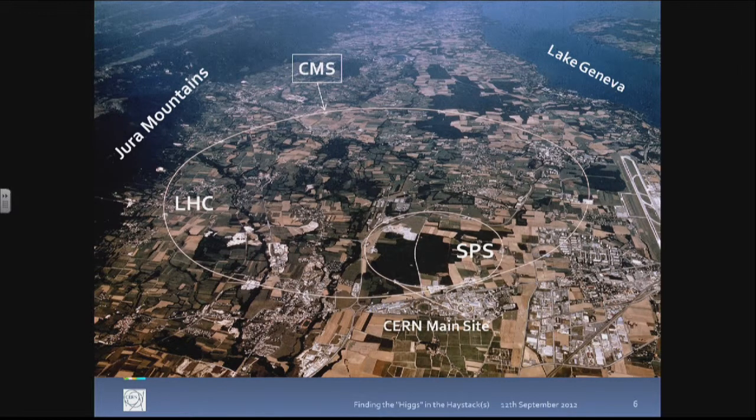The CERN main site is this triangle here. Apart from the LHC, the oldest machine that's still used is the SPS, and that was quite big. There's another CERN lab here, Prevessin. As you can see, the airport, Geneva Airport, Lake Geneva, the Jura Mountains, and the Alps are just off the picture here. But the CMS experiment I work on is way over here, at the other side of the ring. And it's a 20-minute drive to get there. So you really have to want to go. We have a sort of satellite control room on the main site, so people don't have to drive out there all the time.